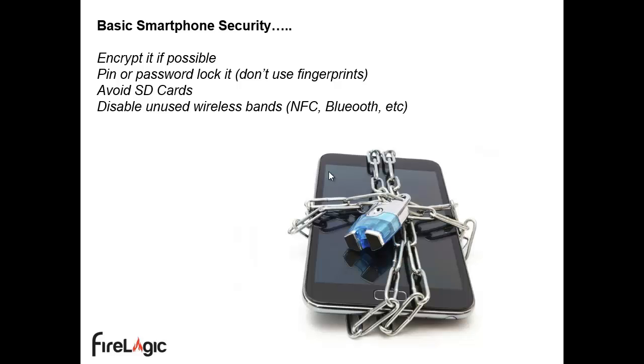Smartphone security, just a few basics about keeping safe with a smartphone. 4 quick tips that I usually give out to people. First one is if your phone has an option to turn on encryption. Encryption is pretty much an option that allows the smartphone to have all of its data turned into a locked format so that if a password is not entered to access it, no one can see that information. So if it gets stolen or lost, you can turn on encryption so no one would be able to get that information off your phone. Laptops can do that.